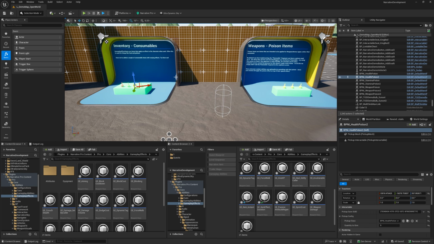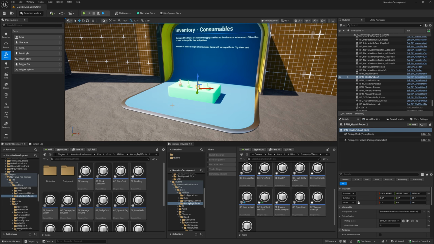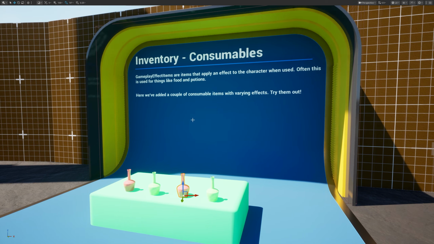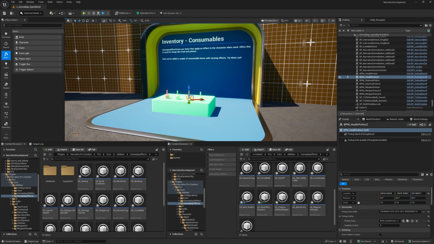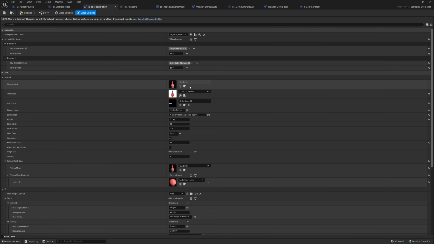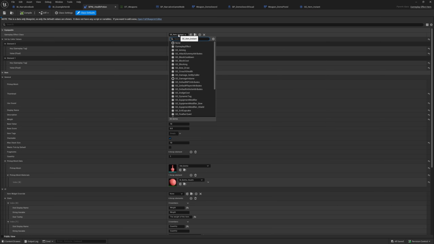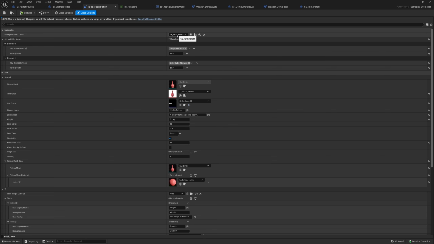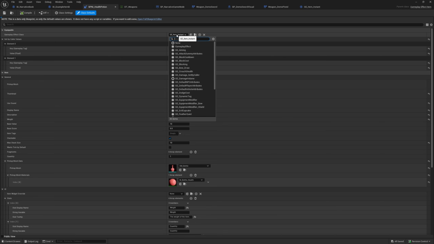The last item that is included out of the box that I want to talk about in this video is the gameplay effect item. You can see in the demo map we have a stand showing these. And if I was to select one of them, say the health potion, you can see that the gameplay effect item selects a gameplay effect to apply. Gameplay effects, you can do tons of stuff with these. I can make the player invisible so enemies can't spot them. I can make the player invulnerable for a set amount of time. I could heal the player by like 2 points every 4 seconds. Literally any sort of effect you want. Gameplay effects are very powerful in gameplay ability system.